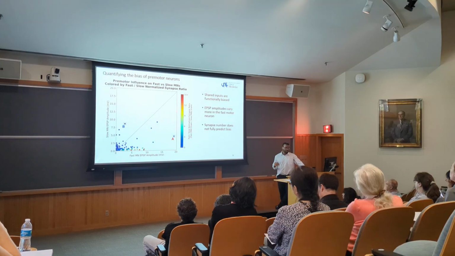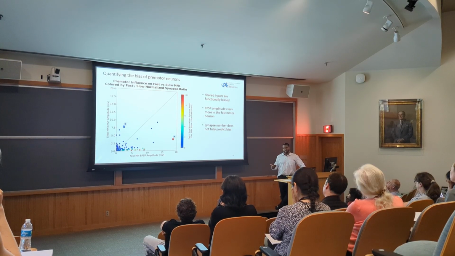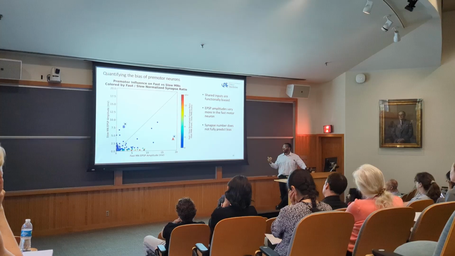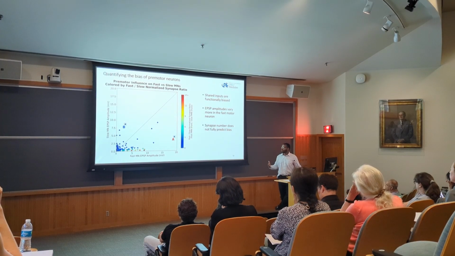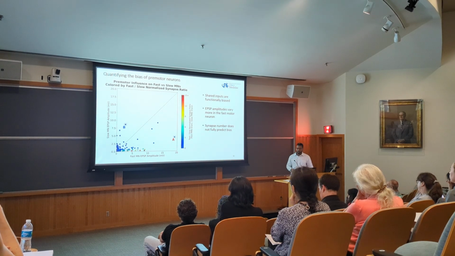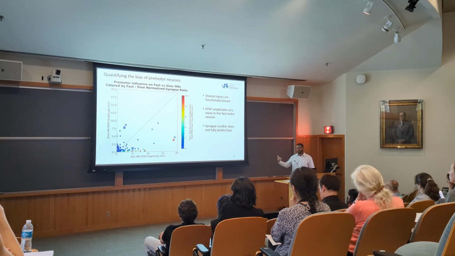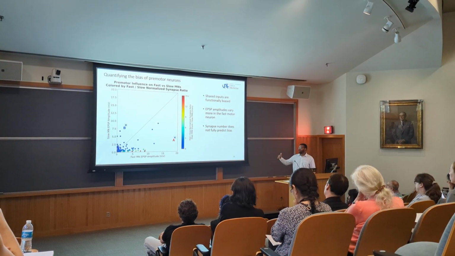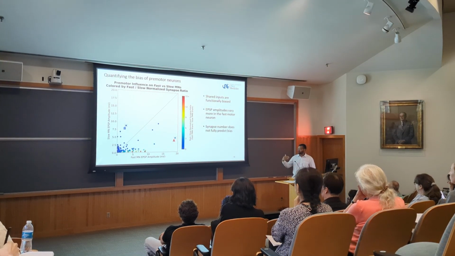We also color-coded this because we were interested in how synapse number affected these results. And what we did was we took the ratio of the total synapses and compared those ratios against each other such that they're actually comparable. And what we see is that while synapse number does play a role, it doesn't fully explain the differences between premotor neurons with one bias or the other. For example, if premotor neurons favor the fast flexor and that was due to a greater ratio of the synapses, we'd expect points like A, everything on the right to be red, and then everything on the left to be blue. And while that's true to an extent, it doesn't fully explain what we found.